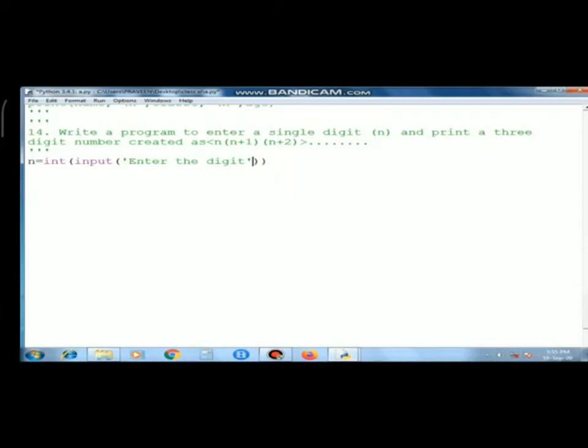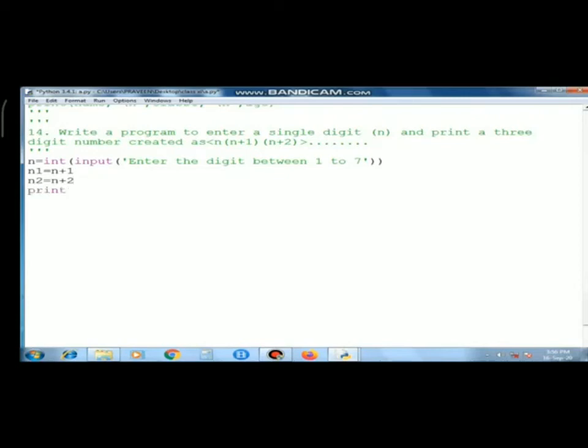Now some variables I will consider to make the next number. Now give the message also that the number should not be less than 1 or more than 7, otherwise it will be tough to give the answer. Now n1 is equal to n plus 1, n2 is equal to n plus 2.